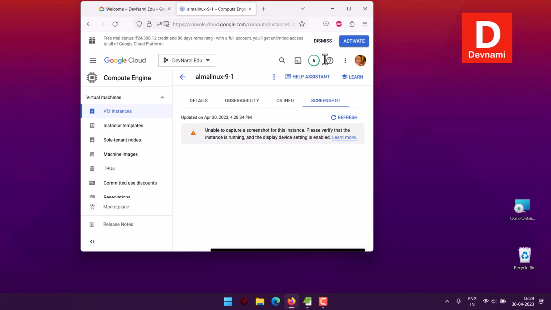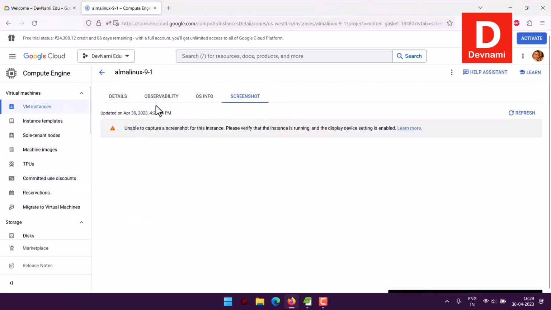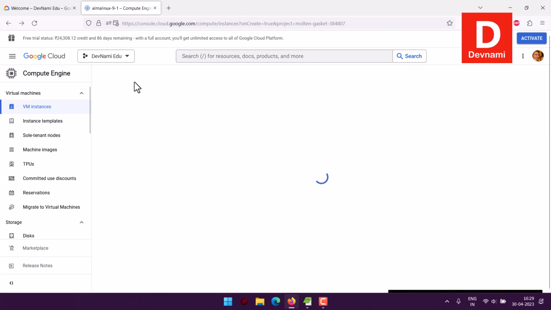I can type in and use it just like my normal desktop does. All of this is possible through SSH in the browser, right? So I can now exit, and that should also close the browser window, right? And now from here I can also remove the instance if it is not in use, right?